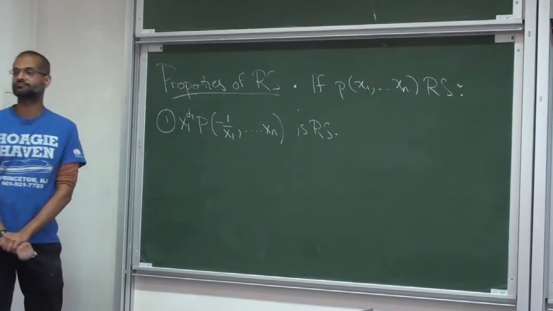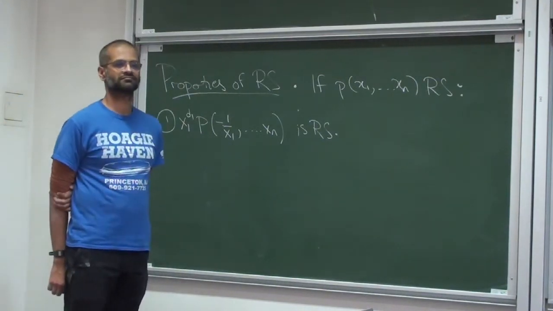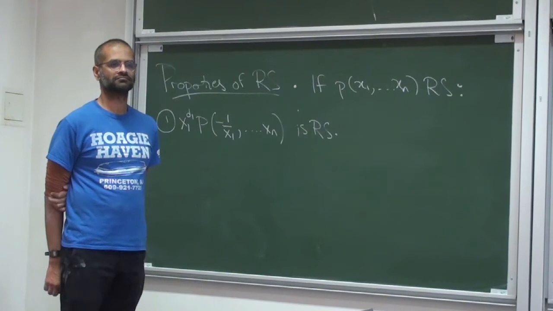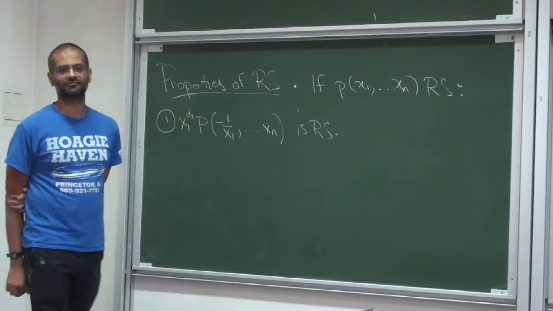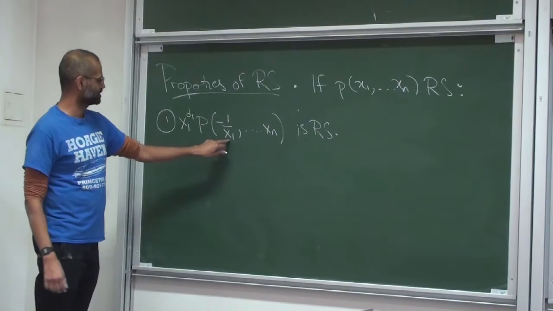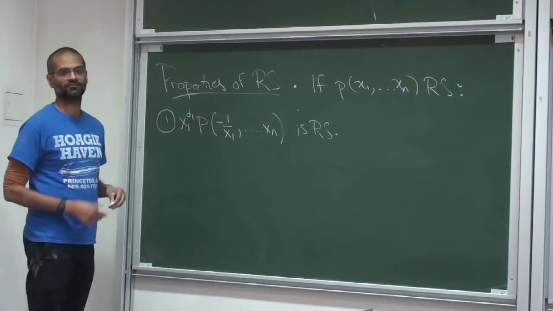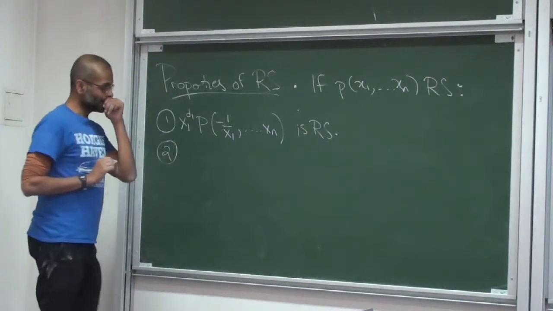Okay, why is that? Why is there a minus? If x is in the upper half plane, then 1 over x is in the lower half, so minus is to put it back in the upper again. Exactly. So if x1 is in the upper half plane, then minus 1 over x1 is in the upper half. Okay, that's a nice one.